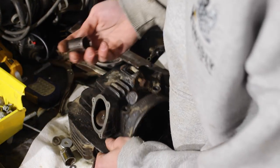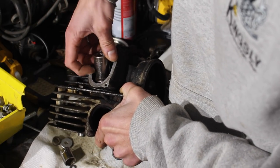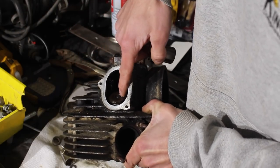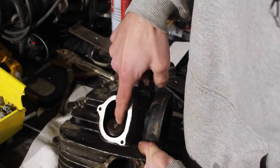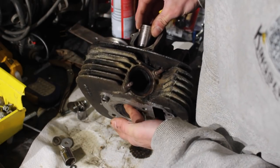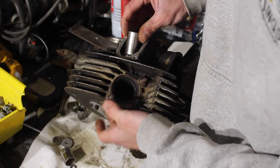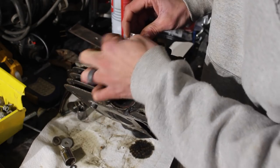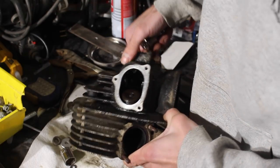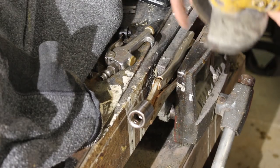Alright, so here's the plan. I got this socket. It's actually a nice one, but I don't have anything else. So we're going to grind out basically a passageway here and stick a magnet in there to pull the two keepers out that surround the actual shaft of the valve. And we'll compress the spring by putting it here and on the other end of the valve. And I'll probably put a socket on there or something. And we'll compress it like this and then stick our magnet in and pull those keepers out. So let's grind up this perfectly good Craftsman 19 millimeter socket. All right. Let's see if we can mess this up.